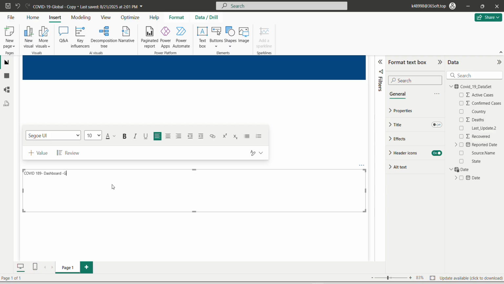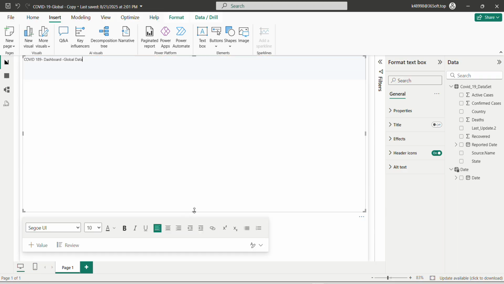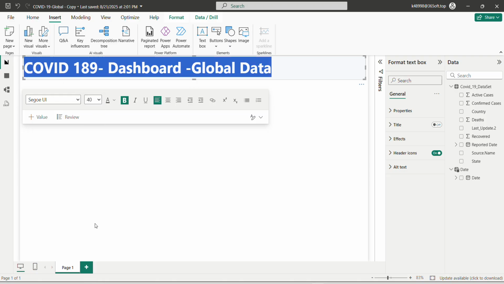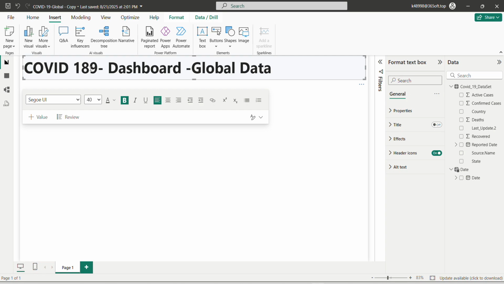global data. As we have the data set for all the countries and all the states, bring this text box over here, make this bold and increase the size. Yes, it looks more visible now.